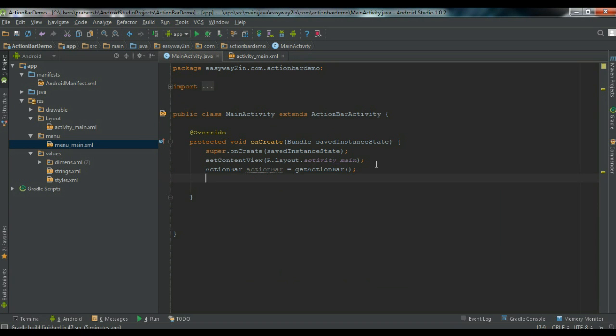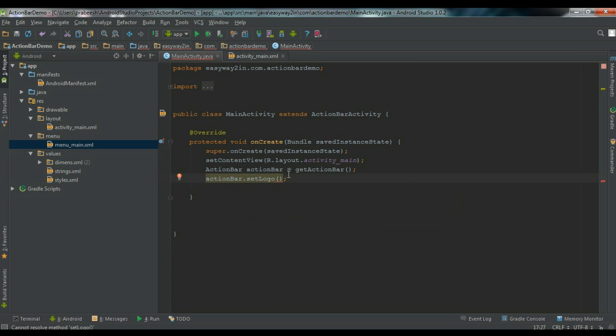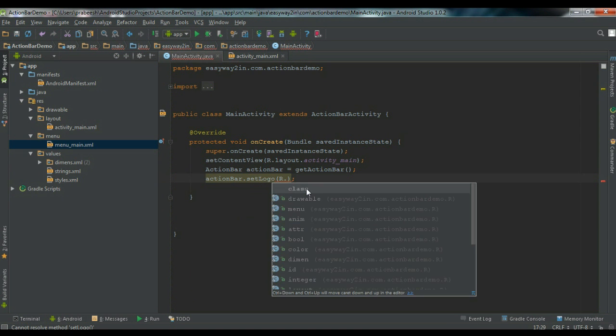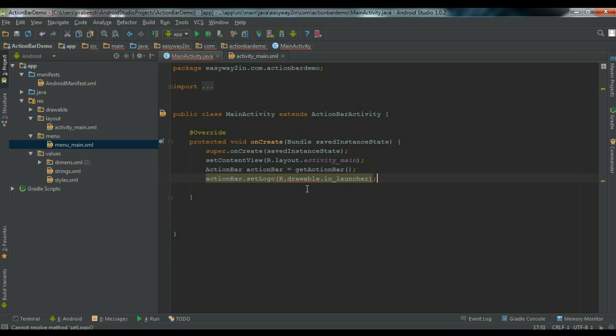Now you have to call a method called setLogo: actionBar dot setLogo, and you have to specify the drawable. You have to specify the icon of your application. The icon is available in the drawable folder, ic_launcher.